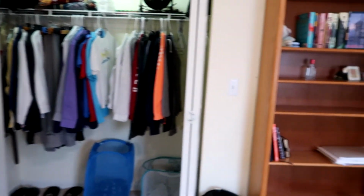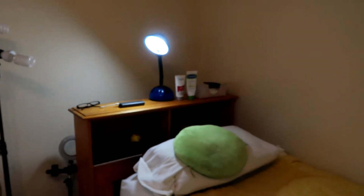I'm good. I'm good. So if we look at my final room, honestly, it looks basically the same with a few variations, you know? Overall, I feel like this room is a lot cleaner, but for the viewer, that was completely anticlimactic. So thank you for making it this far. I don't know why you did, but I appreciate you.